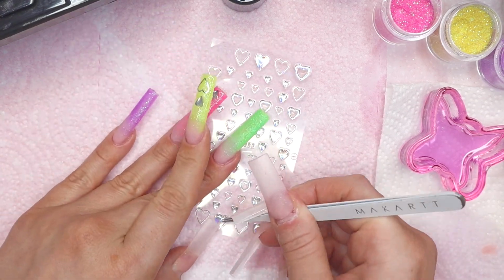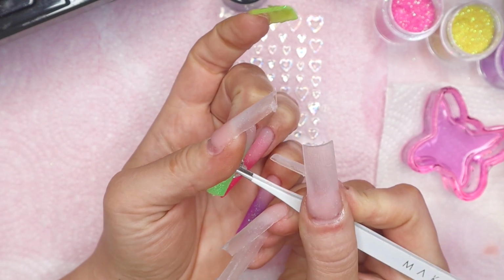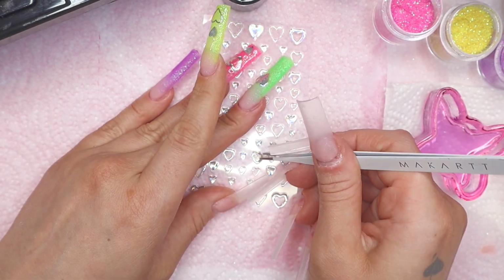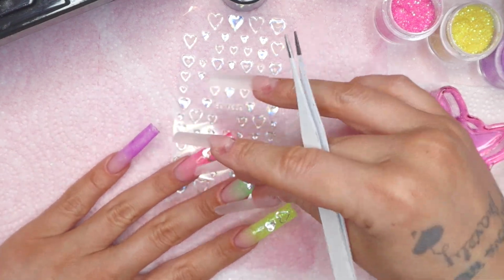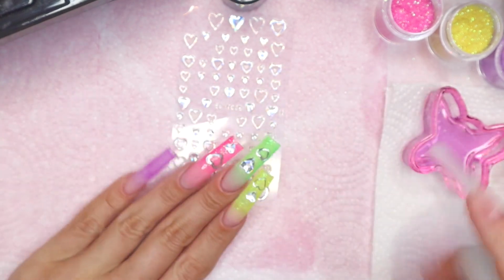I feel like encapsulating these type of stickers is better because putting them on top of the nail, like I said, might be a little bit difficult because the corners flip up. This way you're guaranteed that they'll stay down and won't have issues popping up or anything like that. I'm just gonna do one nail at a time now because I noticed some of the corners were kind of flipping up fast.